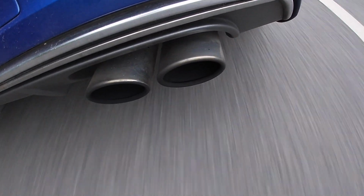I'm pretty sure I mentioned it in the previous video, about when I'm accelerating. No, I didn't mention it. So when I'm accelerating, I put my foot to the ground from idle, so 0 miles an hour, fully to the ground. It goes straight to first gear, holds for 2-3 seconds, then realizes, hold on, I need to go into second gear. So it keeps pushing fuel out, but it's not getting anywhere, and then it'll go into second gear. And I found out the issue was because it's now got more power, the gearbox needs to keep up.